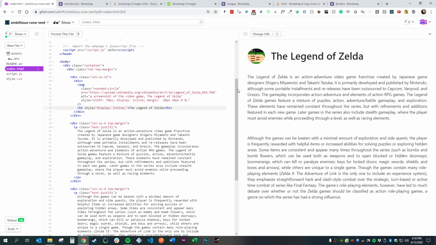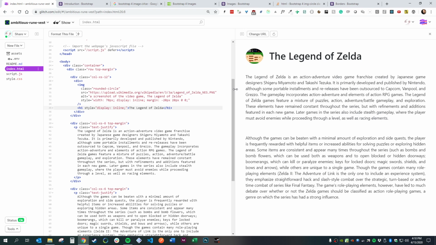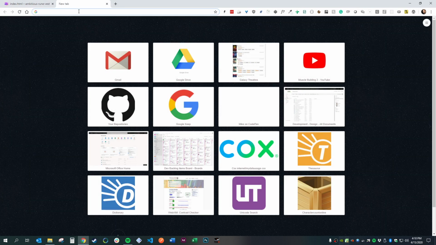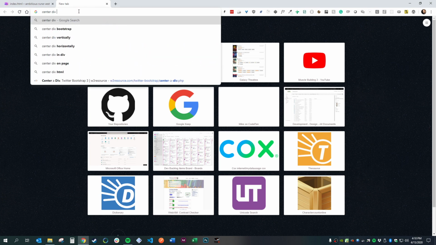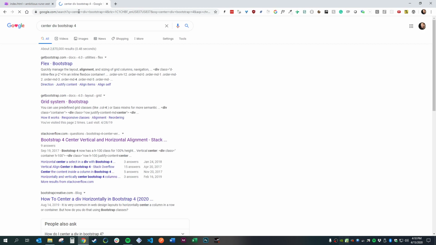What I need now is I need that to be centered. So how can I do that? How can I center something with Bootstrap 4? And so what I can do is clean up your tabs. It's always good to be tidy with your tabs. Center div Bootstrap. I can't spell today.